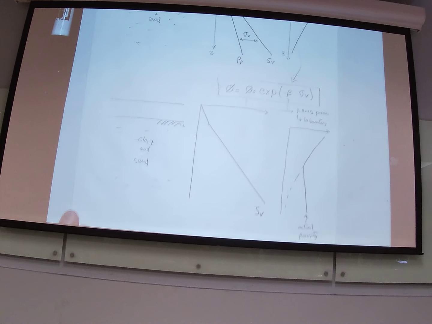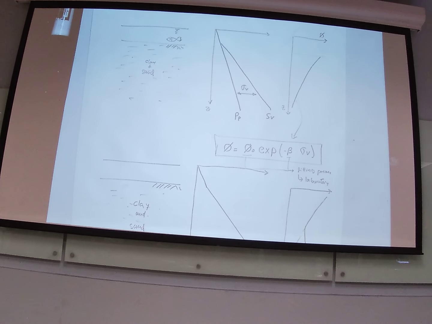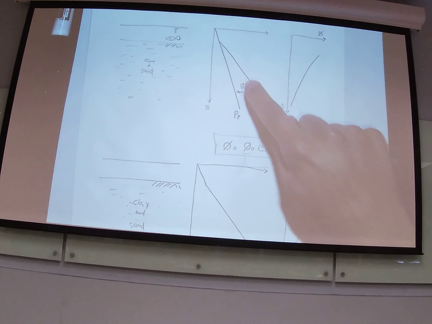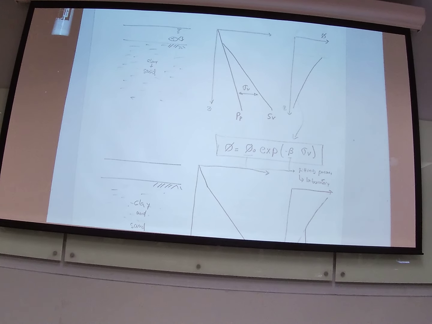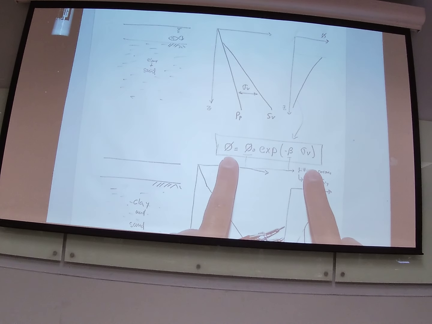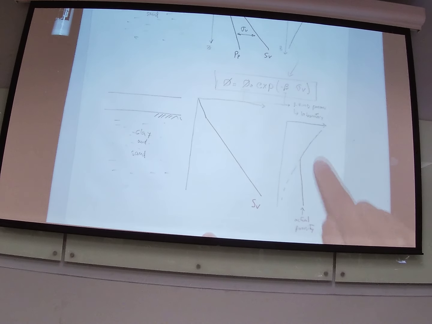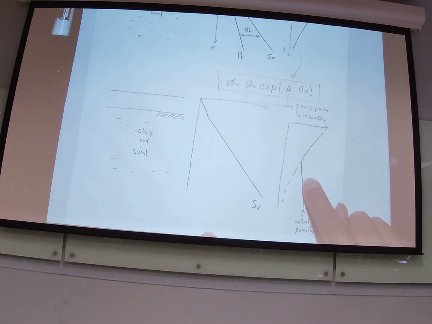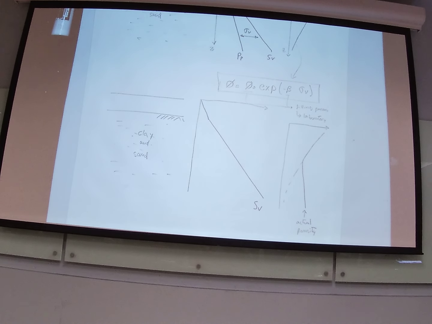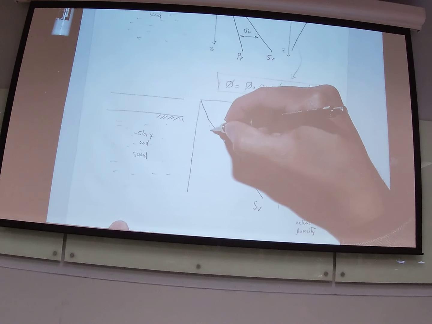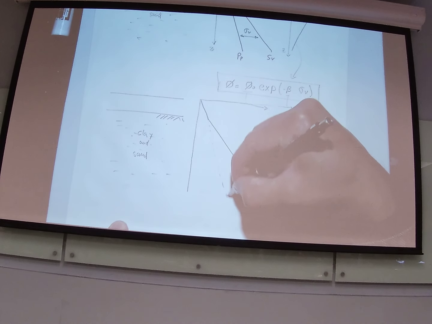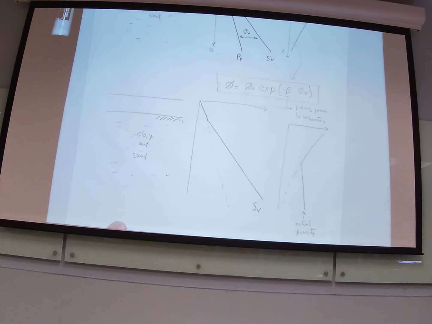So notice that before, porosity was decreasing all the time because effective stress was increasing all the time. Those two are linked to this equation. If porosity is not decreasing after that point, and even it looks like it's increasing, what do you think happened to effective stress? It increases at the same rate as overburden stress.